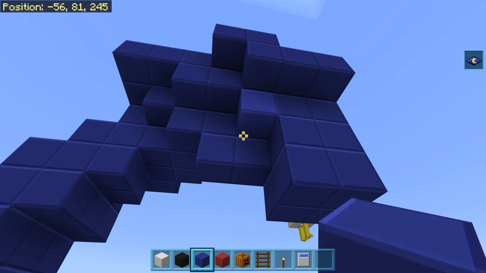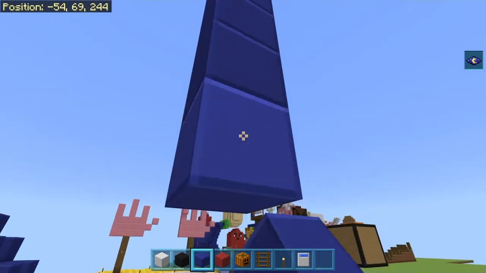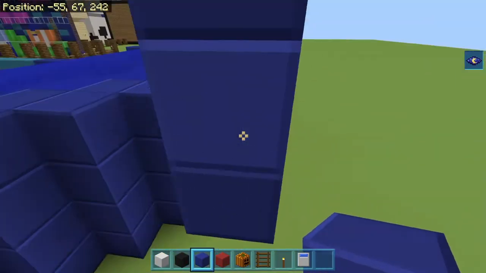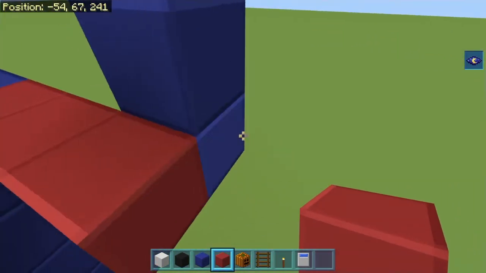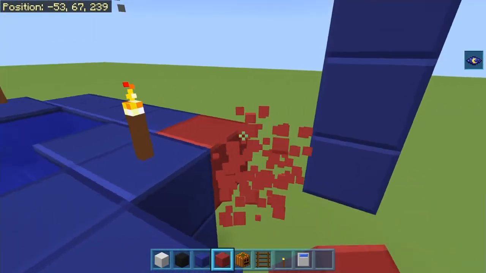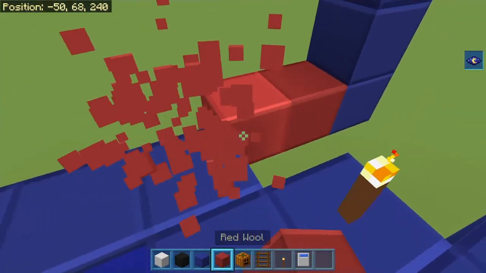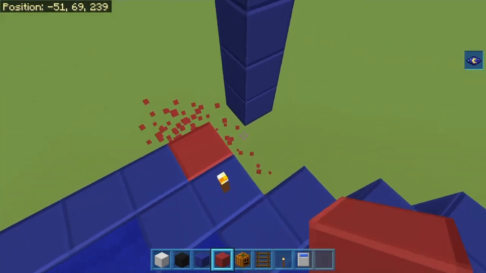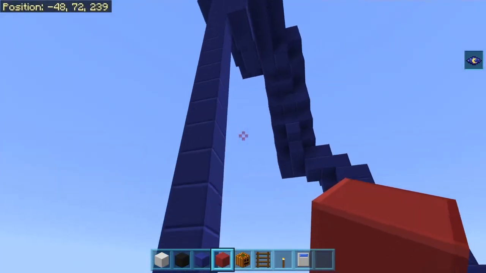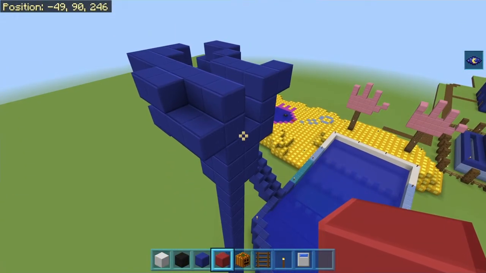Okay, then we're going to bring this down to the height of the swimming pool. So it needs to be cut off. Let's see, I'm going to use red wool. Right, yeah, at that level. So just basically connect it up with the swimming pool with a couple blocks, and then you'll get the right length. Let's count how many blocks down this goes as well, just in case anyone else is confused with this.